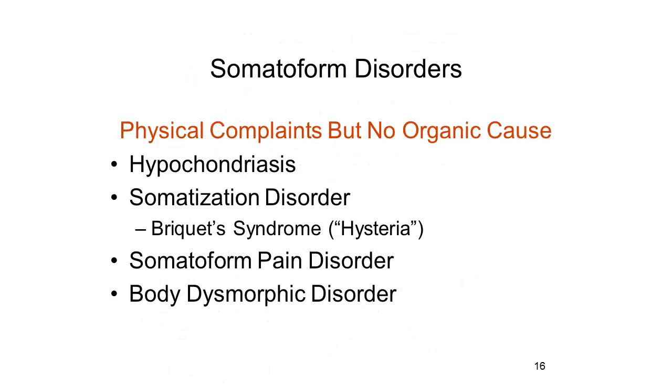Somewhat related are the somatoform disorders, in which the patient has a number of physical complaints, but no organic cause can be found to account for them. Probably the most familiar form of somatoform disorder is hypochondriasis, where the person doesn't actually complain about various physical problems, but is excessively worried about physical illness. Then there's somatization disorder, in which the person has multiple somatic complaints, multiple physical complaints, usually spread out over a number of bodily systems, cardiovascular, skeletal, whatever. But a physical exam shows that there's nothing actually wrong.